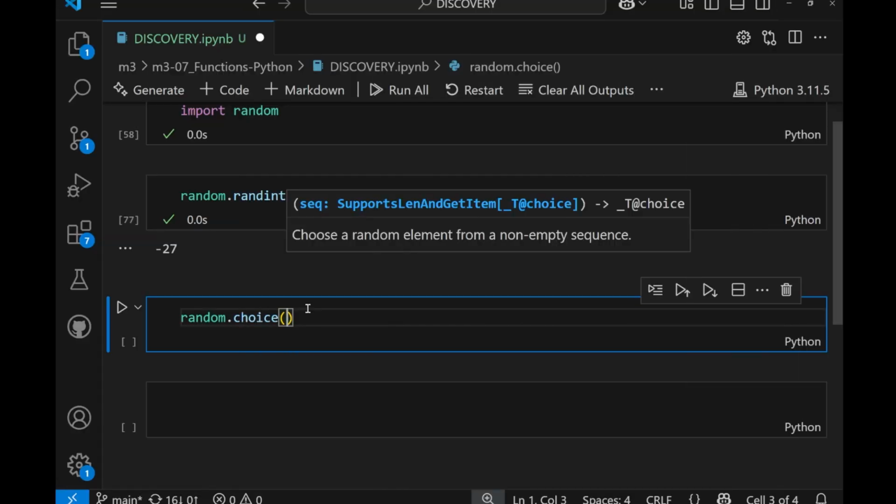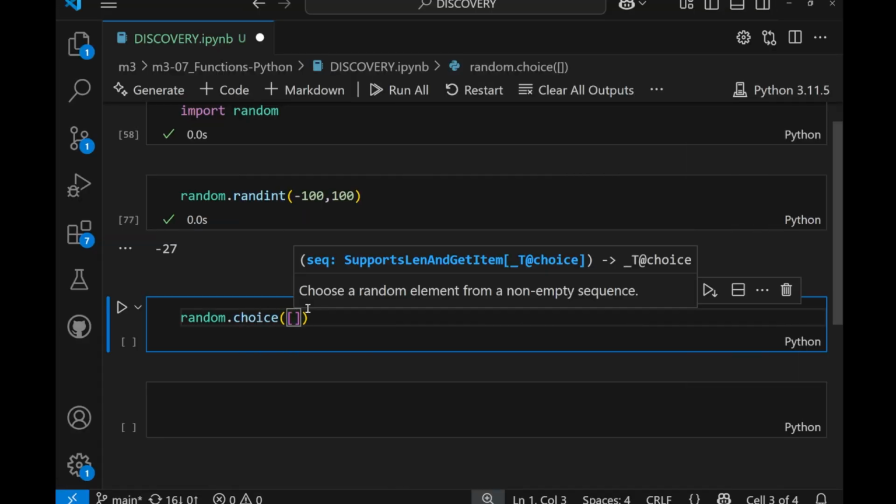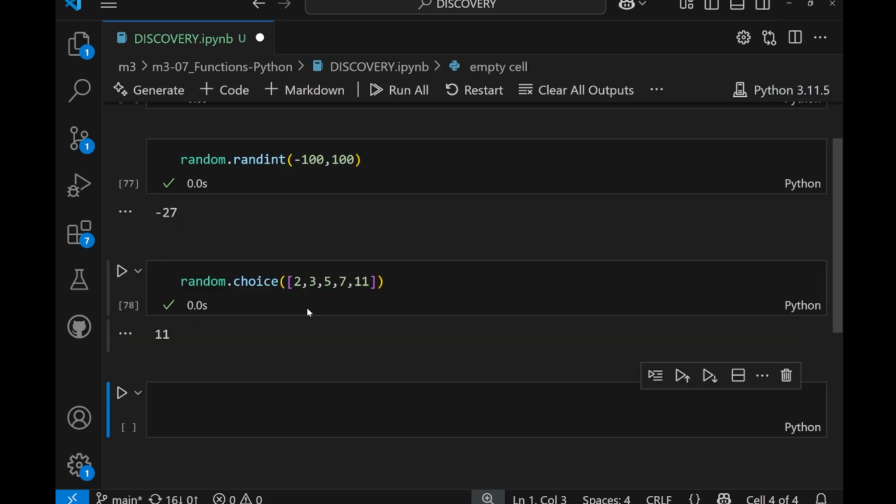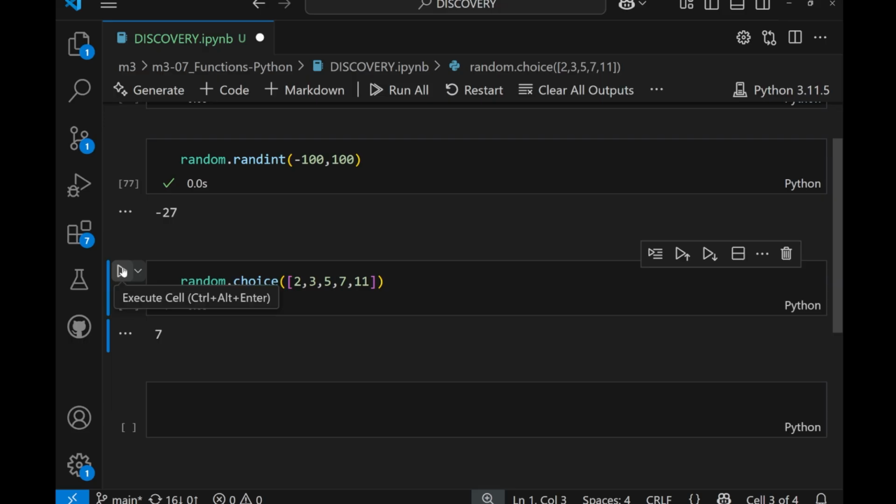And Carly, it looks like you're already typing that up over there. Yeah, so I have random.choice, and then I'm putting in my list of primes. So I have 2, 3, 5, 7, and 11. And then when I run this code, I end up getting 11 the first time. I got 3 the second time, 2 the third time, then 7, then 5, then 2. Awesome. So we see that we can randomly choose any number inside of this list.